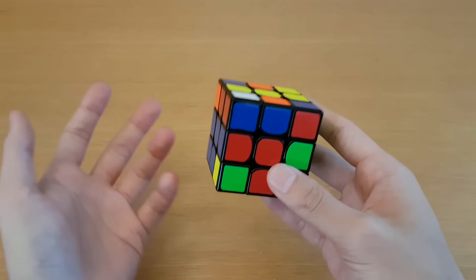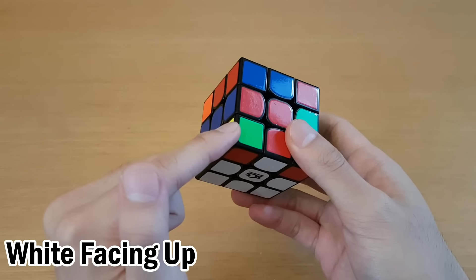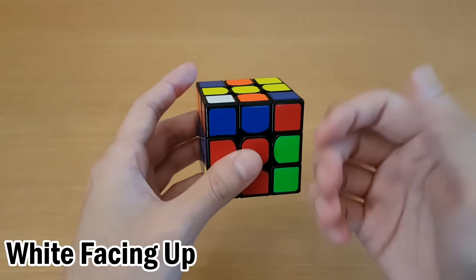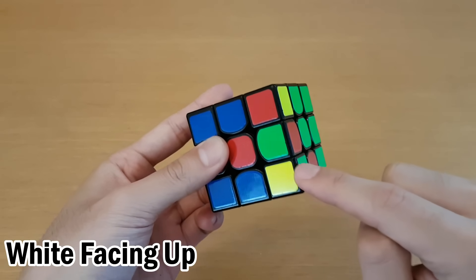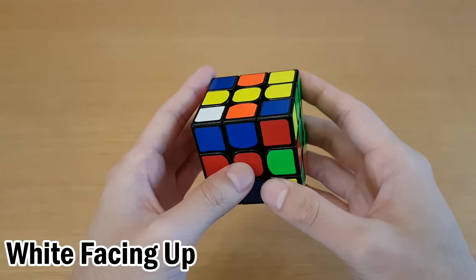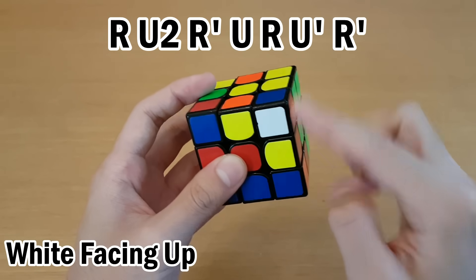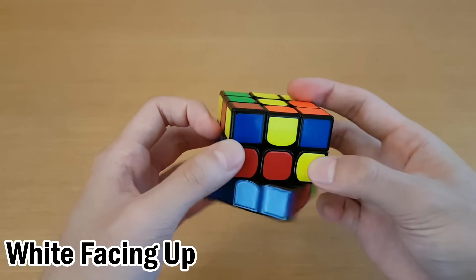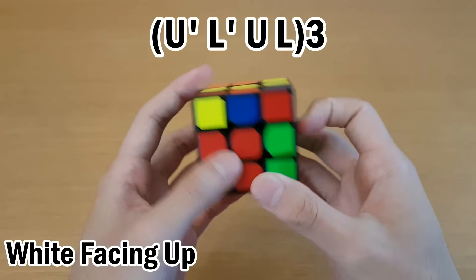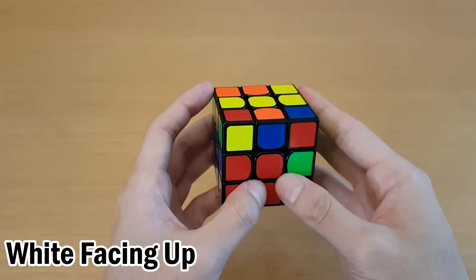Here are some practical examples of when it's good to use keyhole — but first, when you probably should not. If you want to keyhole-insert a corner and its white is facing up, then this is not the best time to use it. For example, if I move this corner out of the way and insert this one, these always take a lot more moves. R U R prime turns it into a better case, then insert, then move everything back — and that is not much faster than just the standard way. You'd also have to find an unsolved slot, so it's probably better to just do it the normal way.